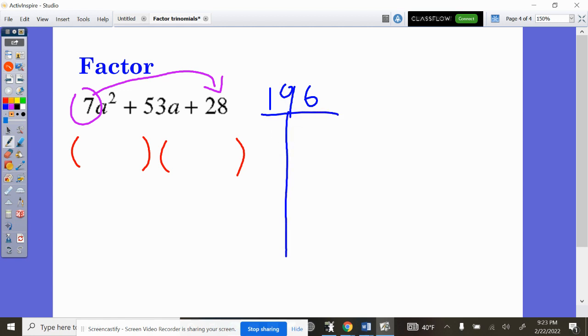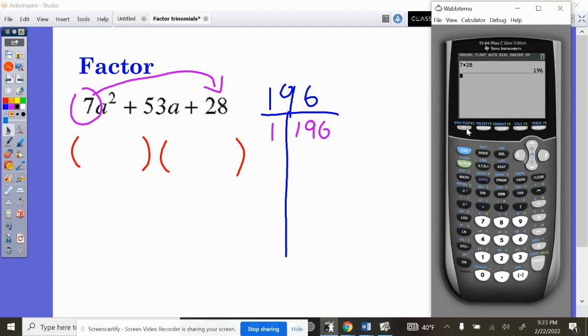And I'm going to write the multiples. I understand you may not know all the multiples of 196. Obviously, the first one is not very complicated, 1 times 196, and there are many, many more. I'm hoping you understand how to find the multiples in the calculator, and if not, I'm going to show you right now. To find the multiples of a number, you go to y equals and you type that number divided by x, and this is my x here in my calculator. Then you type second and then graph. This is going to give us all of the multiples of 196.